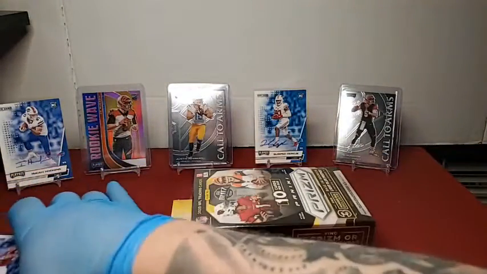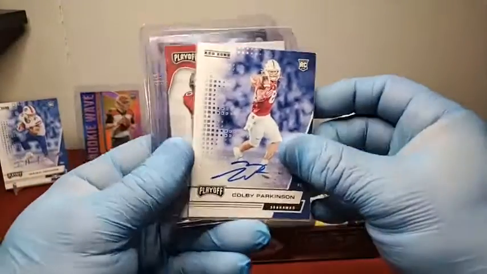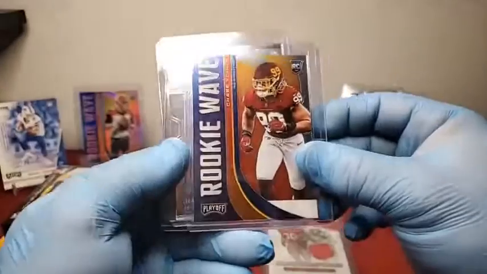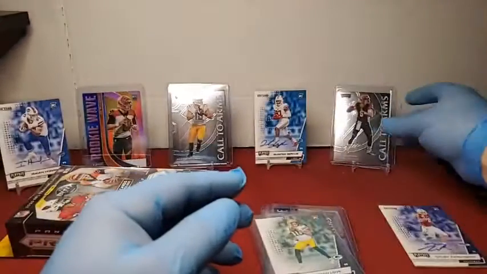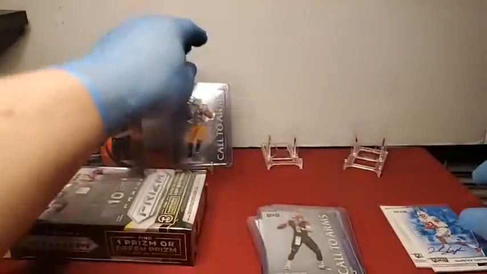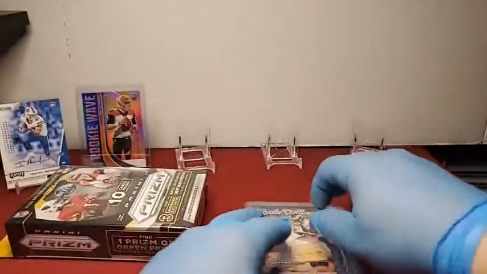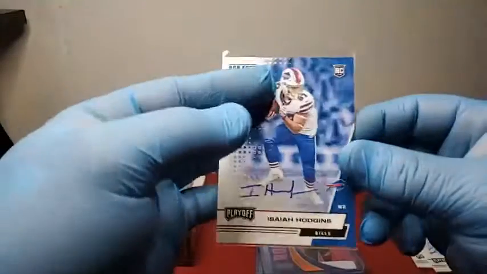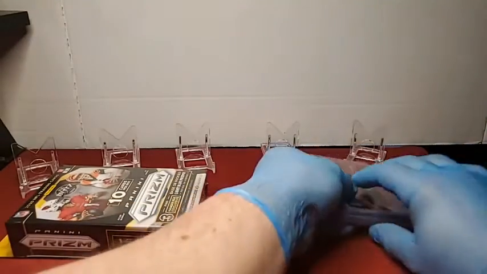As far as the playoffs go, you guys had Colby Parkinson auto. There's a Keyshawn Vaughn turning pro mem card. The Chase Young rookie wave. Jordan Love Call to Arms. Jordan Love base. Call to Arms Joe Burrow. The Cephas auto. Herbert, Call to Arms. Van Jefferson, patch card. The pink rookie wave Burrow. And Isaiah Hodgins for the Bills. I will get those in the top loader before I send them.